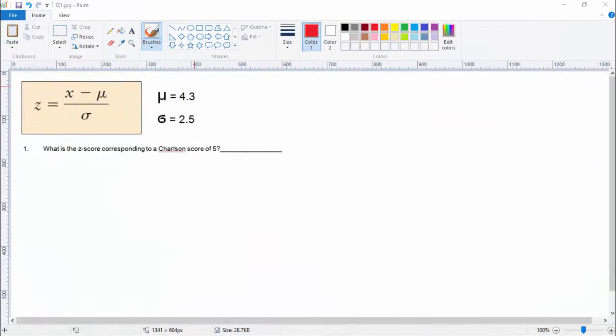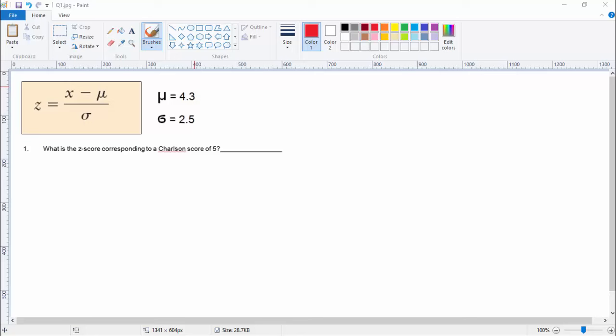Okay, so this is question 1, and we're going to get into calculating z-scores, but I just want to tell you I cannot explain in quiz prep what a z-score is. You're just going to have to learn from the rest of the course, the information I'm delivering, and the textbook, what a z-score is. What this part is about is how to calculate one.